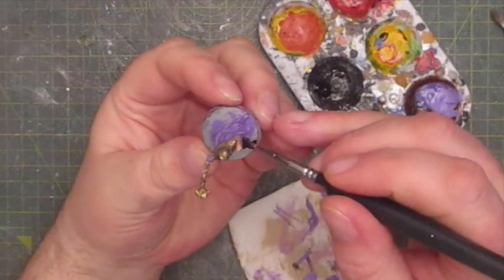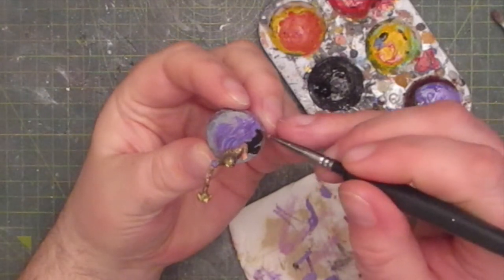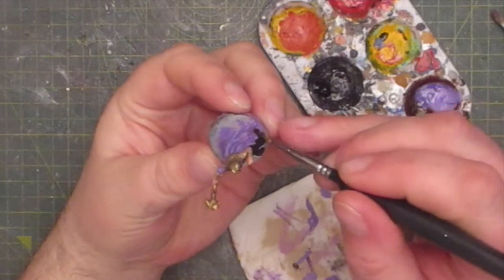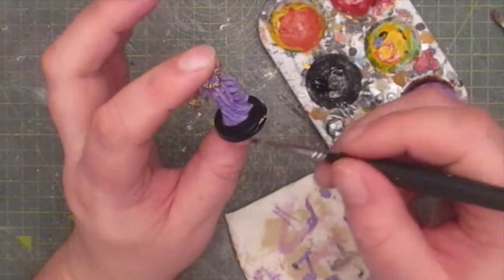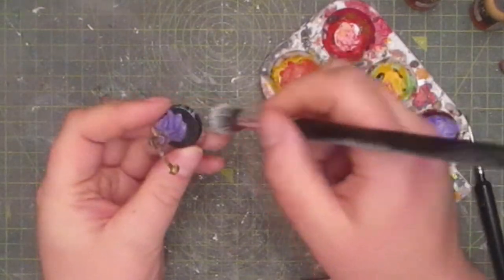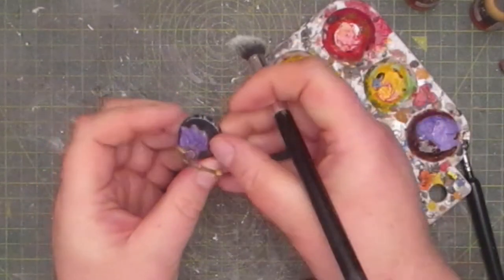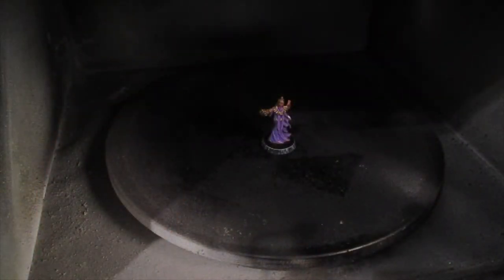I keep the base nice and simple and just paint it black. And then I dry brush the edges with white just to help it stand out. And after adding a matte sealer, she's all finished.